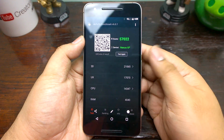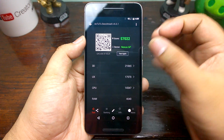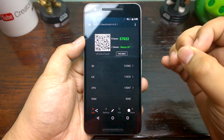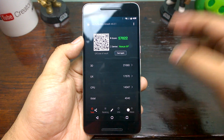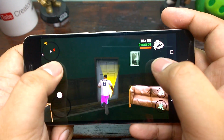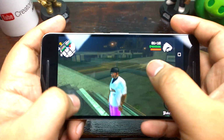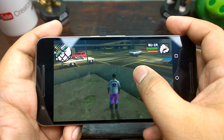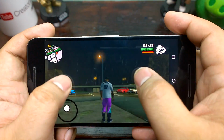But that's a minor negative thing about the Snapdragon 810 processor, that it can't perform at 100% because of the thermal throttling, unless you live in a super cold area. All right, now that being said, even with the heavy thermal throttling of this processor, this still performs really, really good. As you can see, we are running GTA San Andreas right now on the highest setting we can run it on.